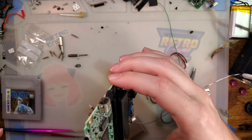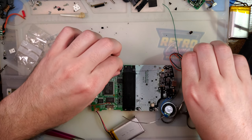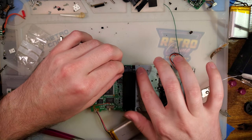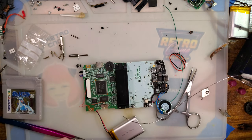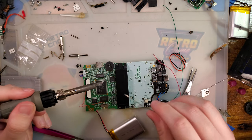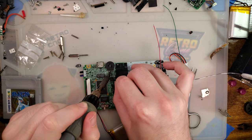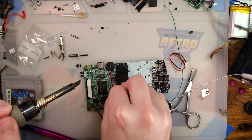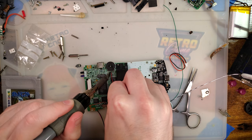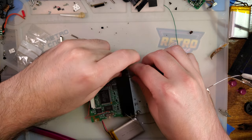Can I feed that under? Nah. That's a shame. You can feed it through there, though. I don't want to use that. I hate magnet wire. Alright, so we want to solder right to the middle pin on this potentiometer here. Drop that in there. Back and feed that through.